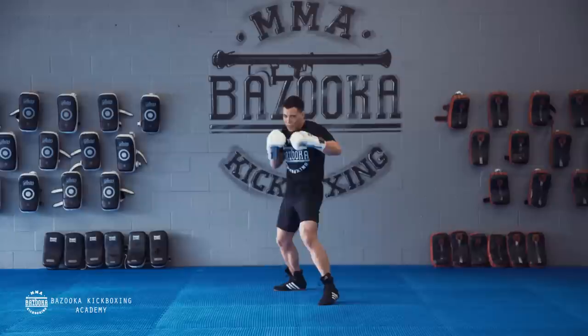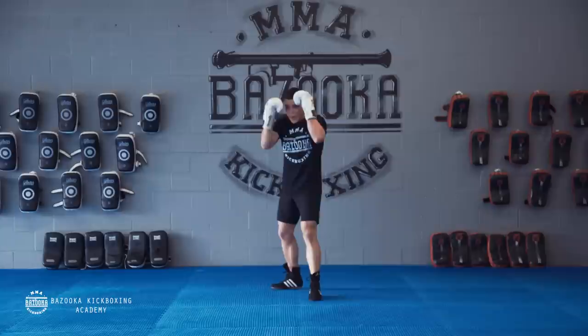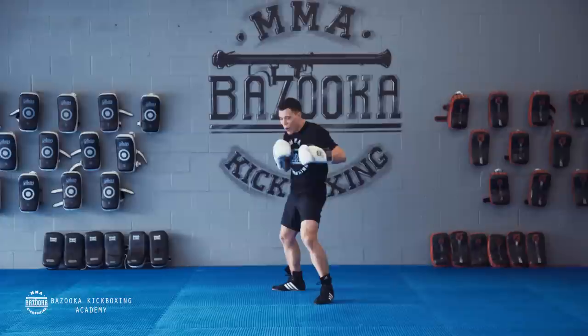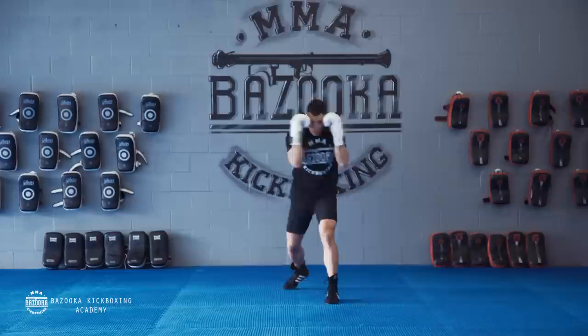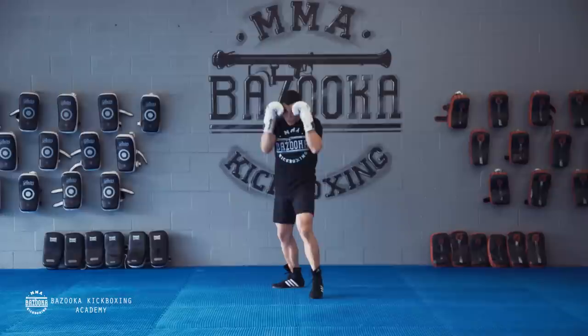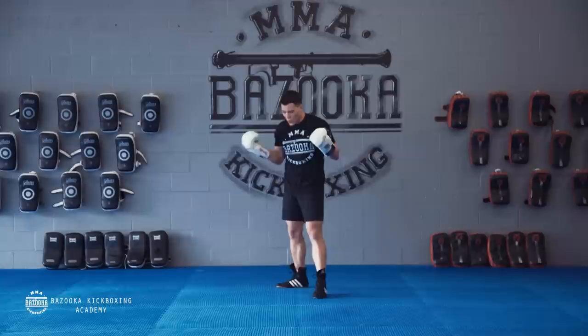Or I can add the right as a feint, boom, transfer the weight onto my front foot and be able to torque and throw my body into the power and get the punch. So we're loading up with the right shoulder. So our setup versus power load up, both work. Depends on what you're doing.